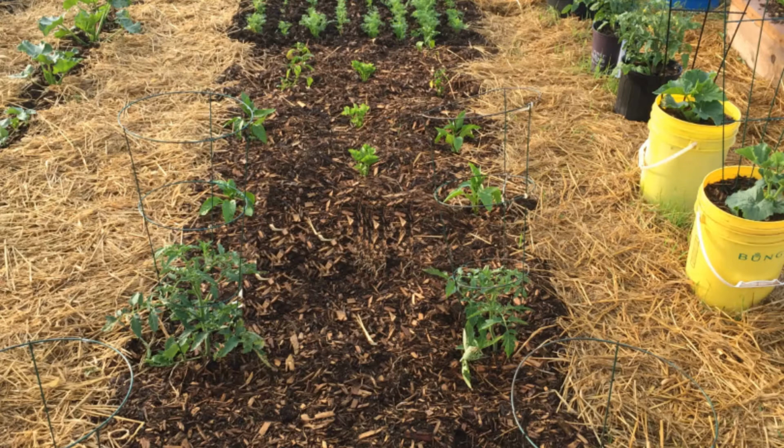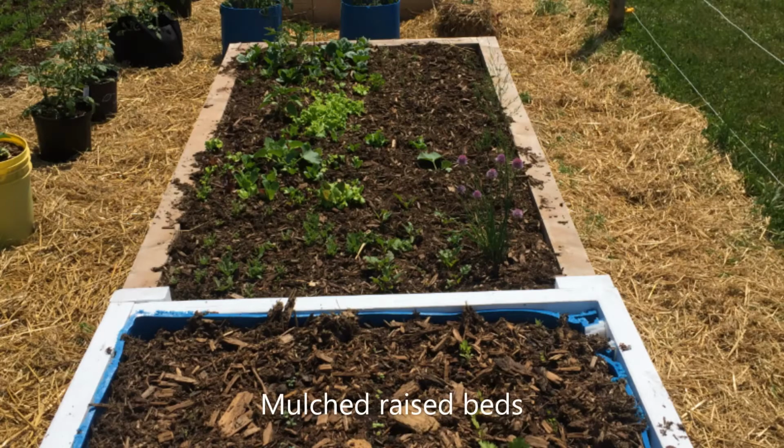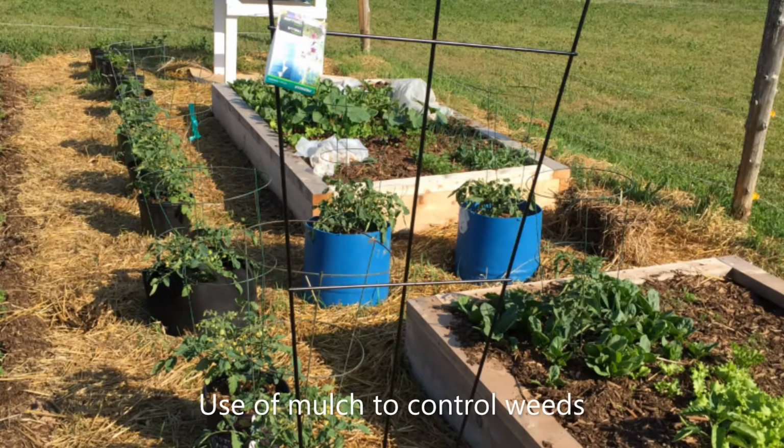And one of the ways you can do this is with a mulched raised bed. If you garden intensively, you plan and use every square inch and put 2 inches of mulch, it's going to choke out those weeds so they don't have a chance to grow. The problem with this is it has a pretty high initial cost, and you've got to do a lot of watering or else have an irrigation system, which is going to make the cost even higher.